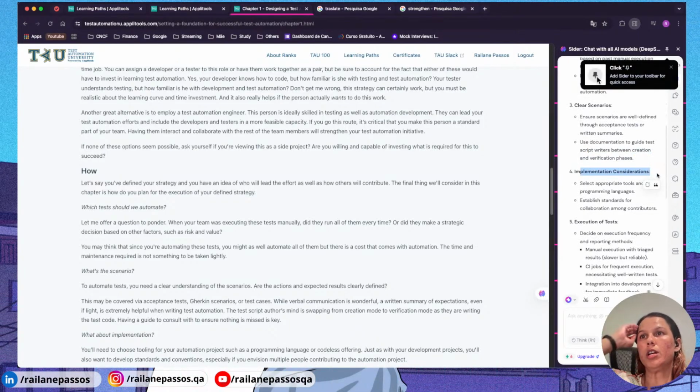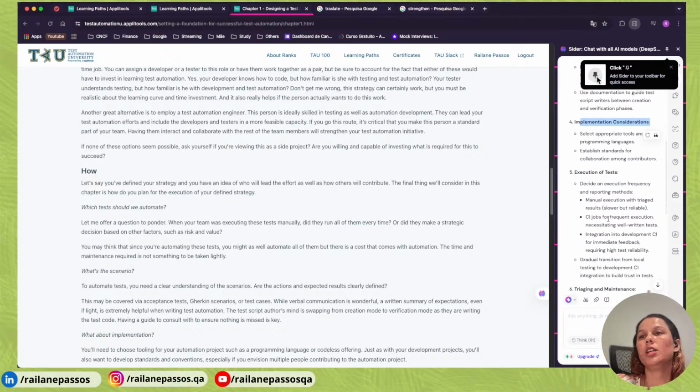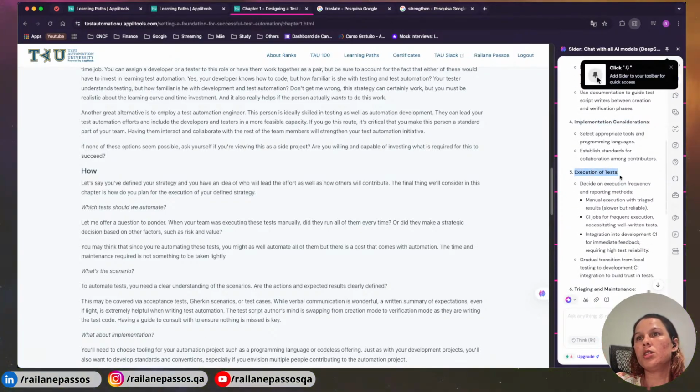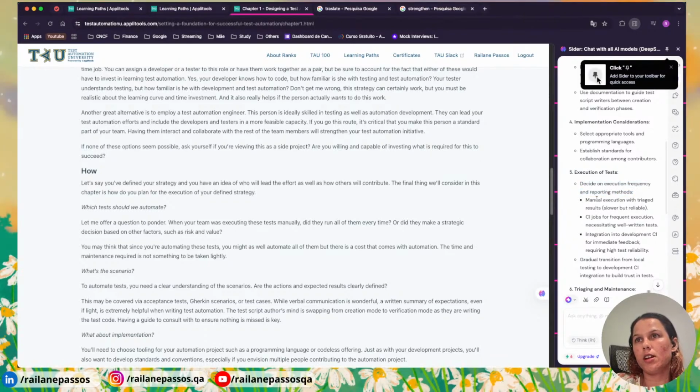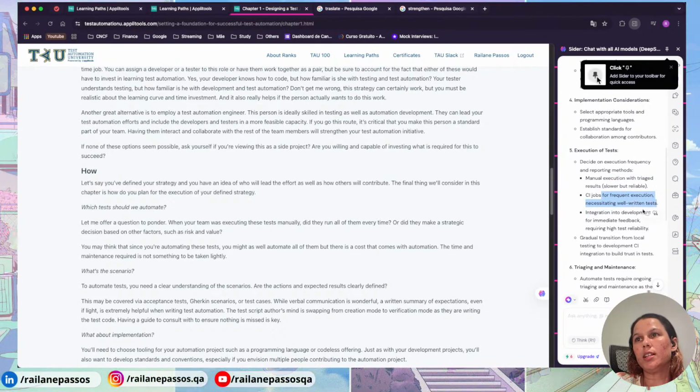Implementation considerations: select appropriate tools and programming languages, establish standards for collaboration among contributors. Execution of tests: decide on execution frequency and reporting methods. Manual execution with triage of results is slower but reliable. CI jobs for frequent execution are necessary while writing tests.